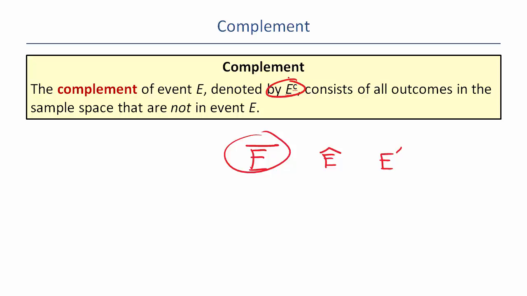So think about it in a real simple case. If you know what a deck of cards looks like, right? You've got ace through 10 and then jack, queen, king, and you've got that in 4 different suits. And if you talk about the event E being drawing a card that is a face card, then you have jack, queen, king, 3 of them, times 4 suits. That has 12 out of 52 cards. Well, the complement of E would be all cards that are not face cards, right? And those would be the other 40 out of 52, right? Because if you have 12 that are in your event, then the rest, 52 minus 12, 40, are in the complement. It's just that simple.